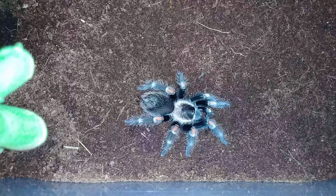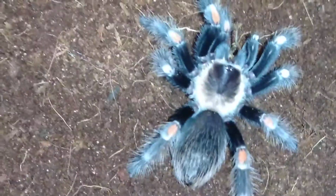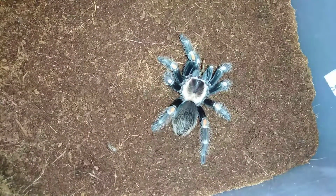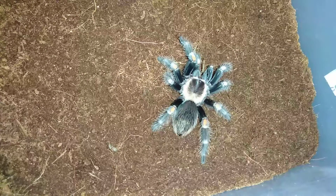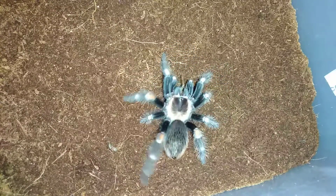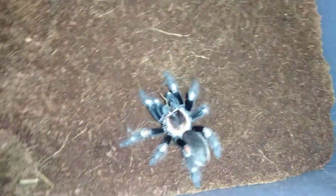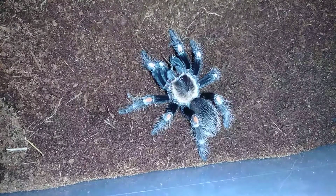This thing has been voracious since the last time that it molted. And of course, it wastes no time taking down the cricket. Here lately, this has become my favorite tarantula for its temperament and its feeding response. Augie is still a good food responder, but if you saw the video the last time I fed him, we didn't get to see the takedown. So this guy never disappoints putting on a show.